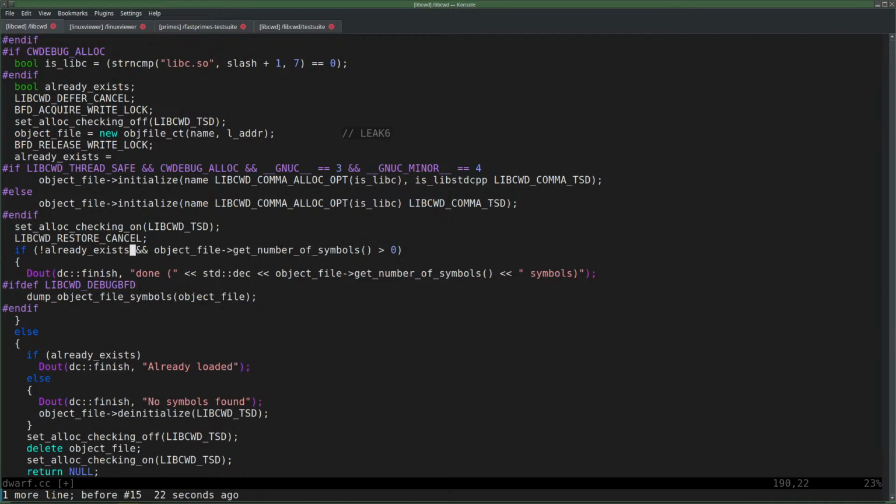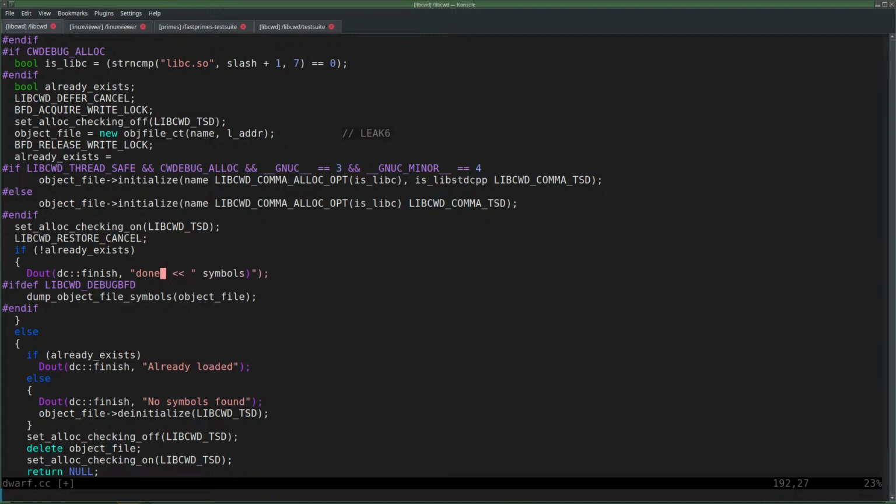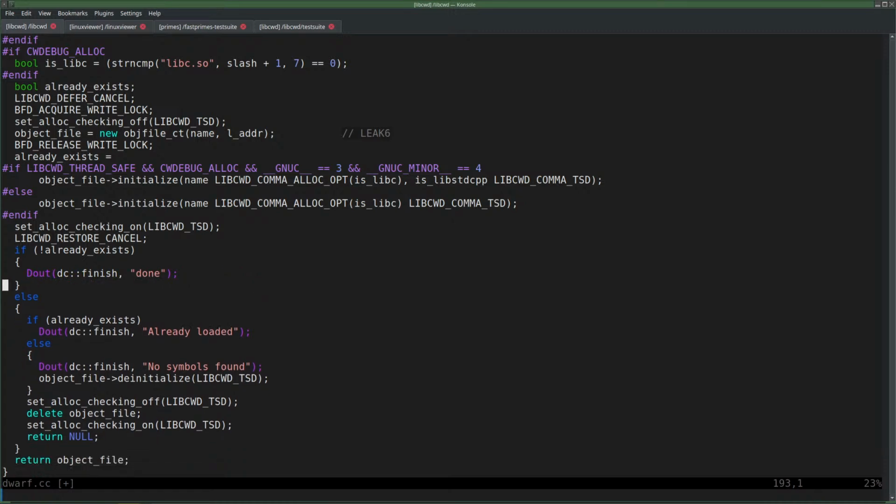could do if not already exists. Done. No symbols. No dump of that. If already exists, already loaded.